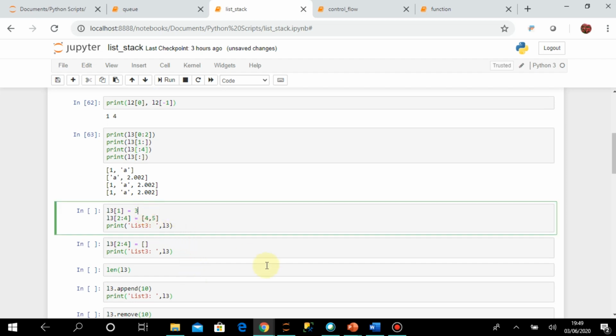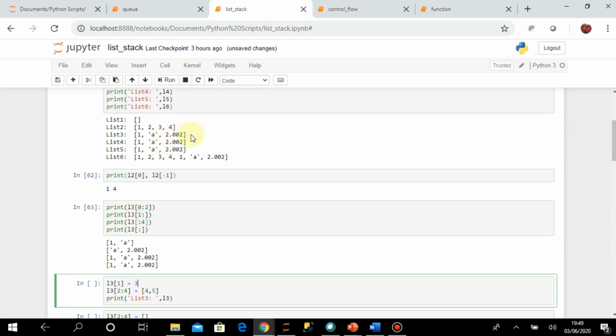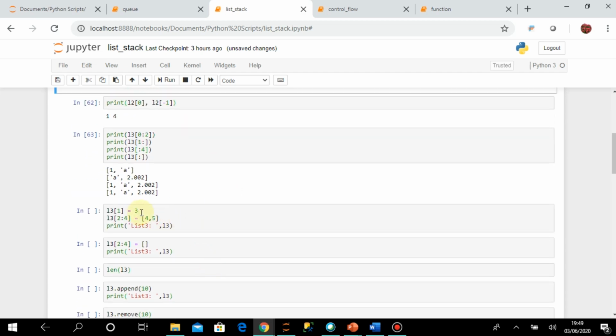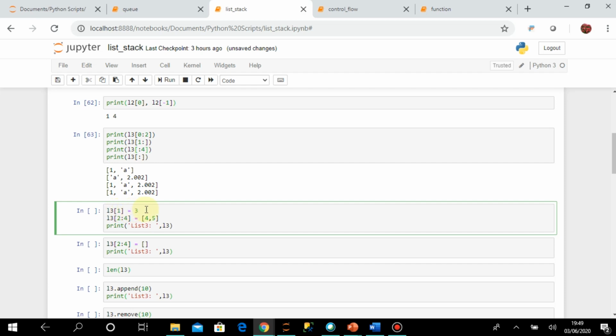now here I'm just trying to modify the value of L3[1]. L3 is this array, so 1 and then A and 2.002. Now here I'm trying to change this L3[1] to 3, and this L3[2] to 4.